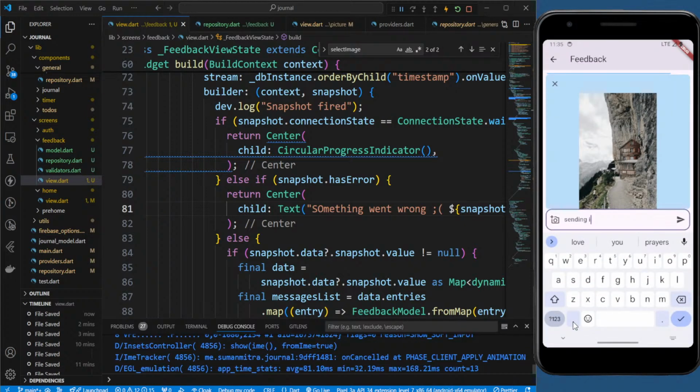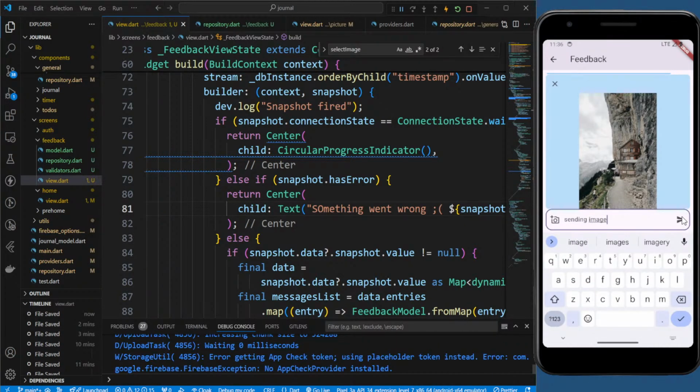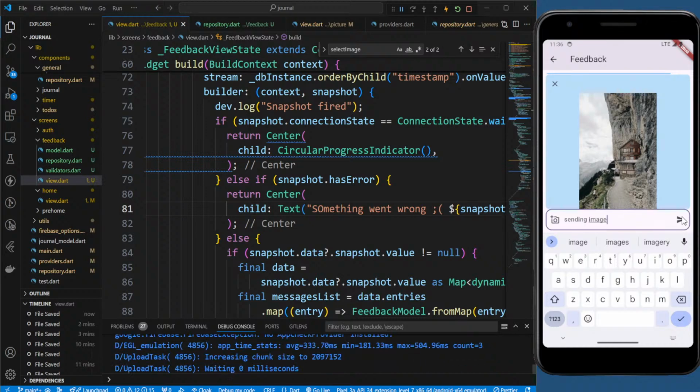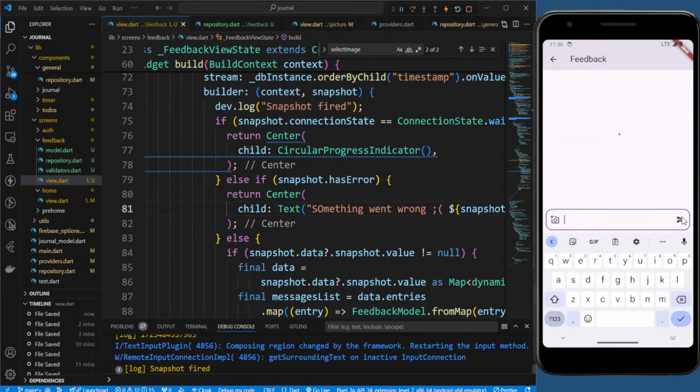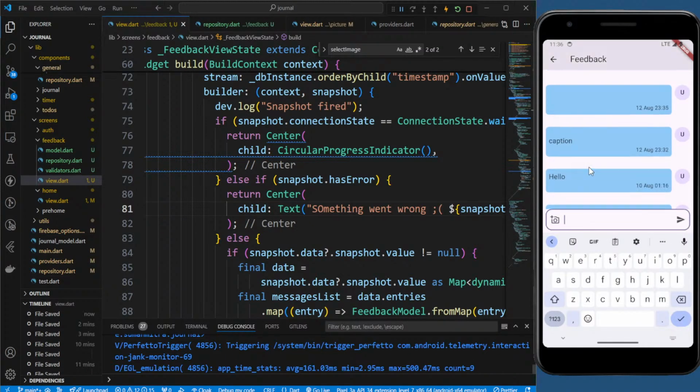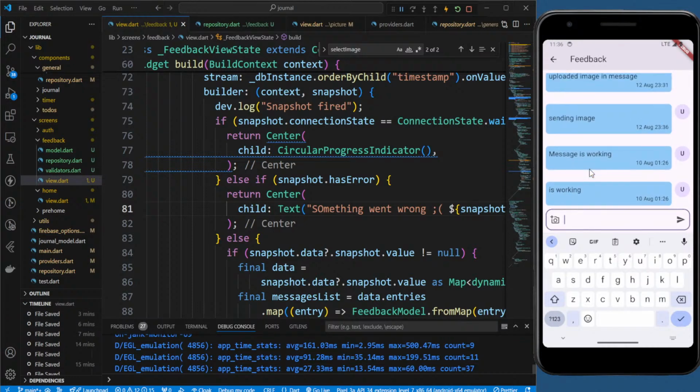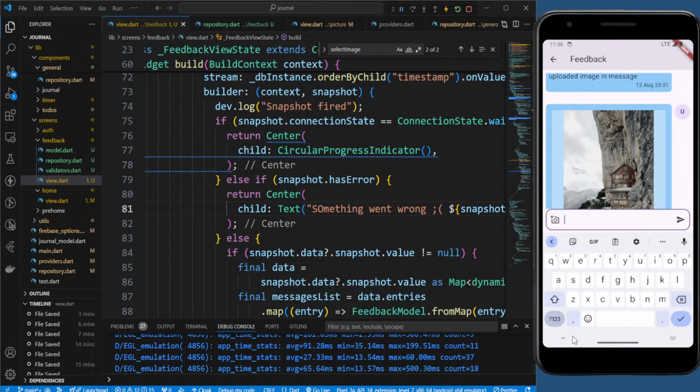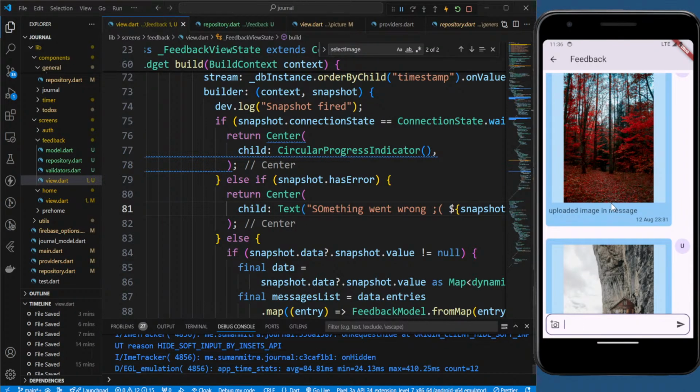Sending image, click on enter. So now if you see, the things are not correct, right?